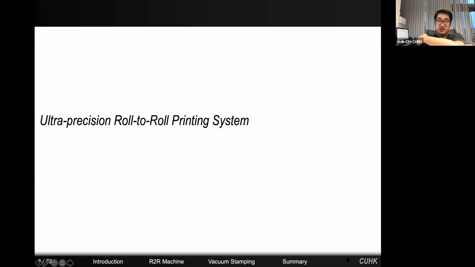Here I want to show you some work we have done on developing a precise roll-to-roll printing system to demonstrate microcontact printing or possibly other types of contact printing techniques that we have talked about in class, such as nanoimprint.